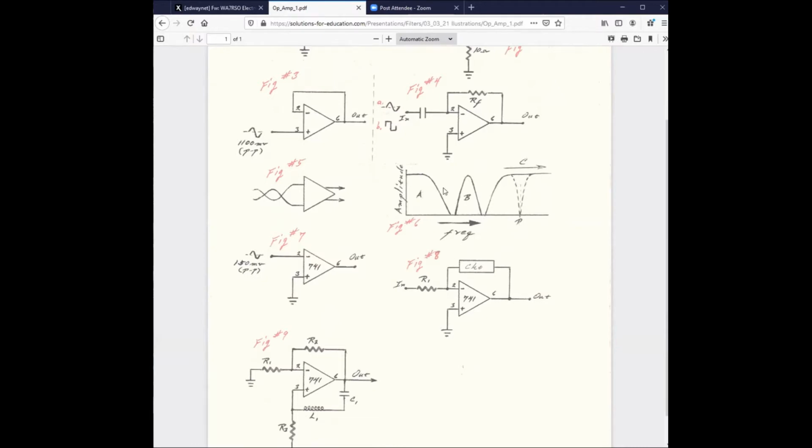Now, this is a fundamental drawing. However, keep in mind that the bandpass here can occur anywhere. So that's adjustable; it just depends on how you design it. You can have a low pass filter that extends clear up and overlaps a high pass. If it does, then the two of them together, guess what? Will make a bandpass. One of the other things we're going to find is that a bandpass filter and a bandpass reject are actually the same filter, but with a different application. We'll get to that later.